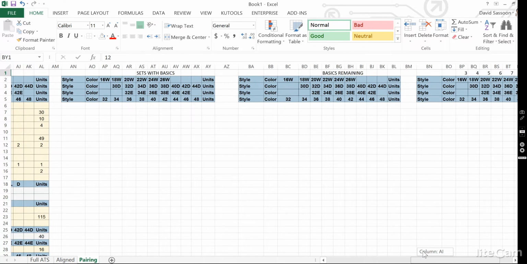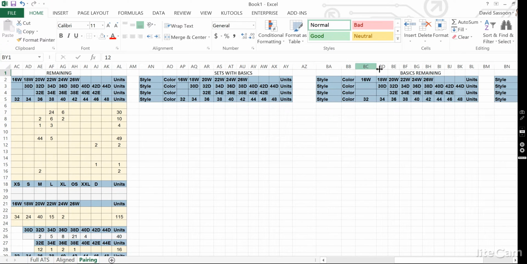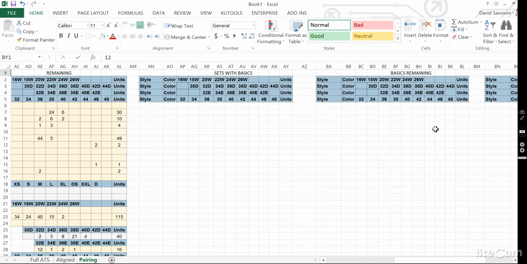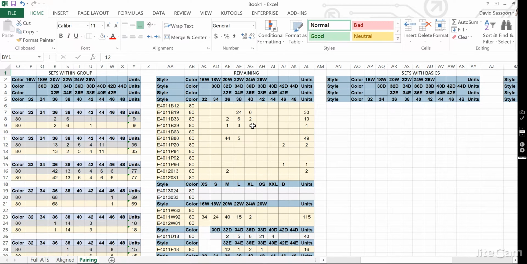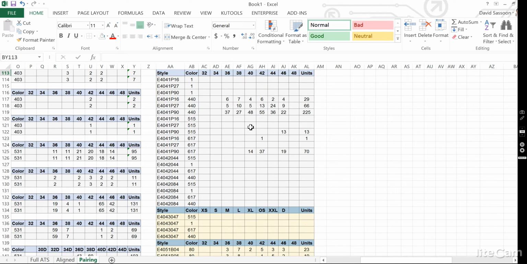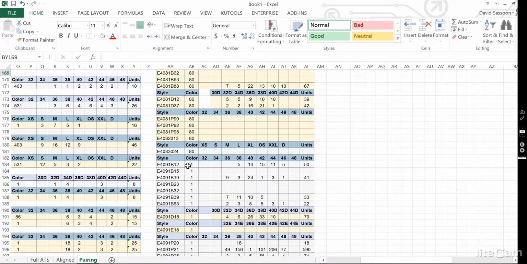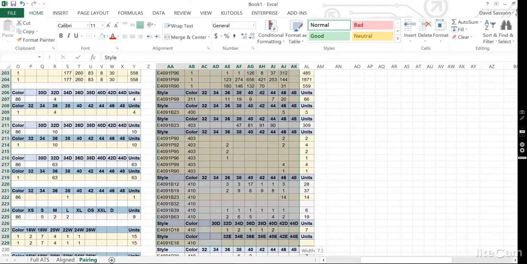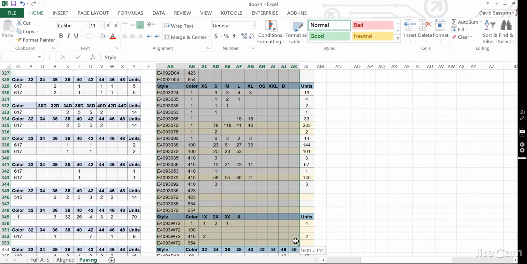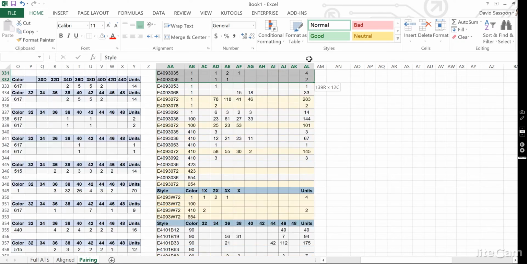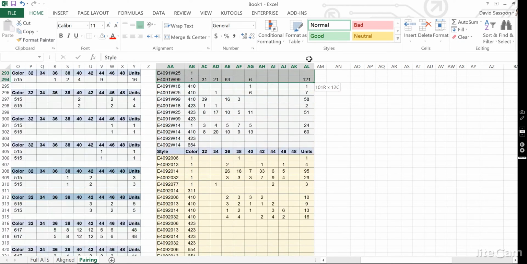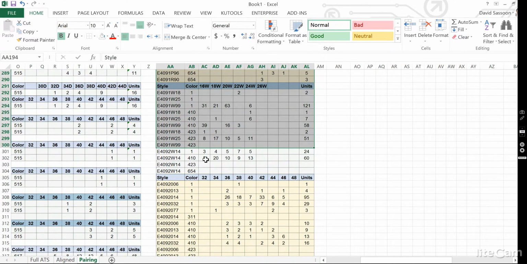So next what we're going to do is just autofit that, that's really bothering me. But we're going to go into the remaining section and pull out all the basic bottoms. So we're going to scroll down until we find our first basic bottom, so right here. And I'm just going to select everything that includes 409 group from there on out, but I don't need any of these. These are all cover-ups, one pieces, and okay, there's the last bottom. Go ahead and hit copy.